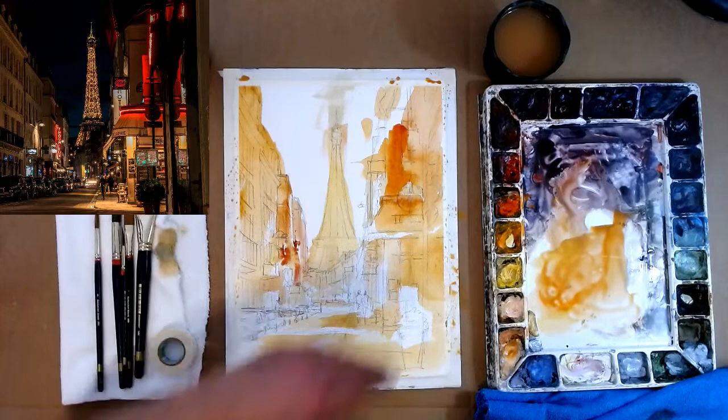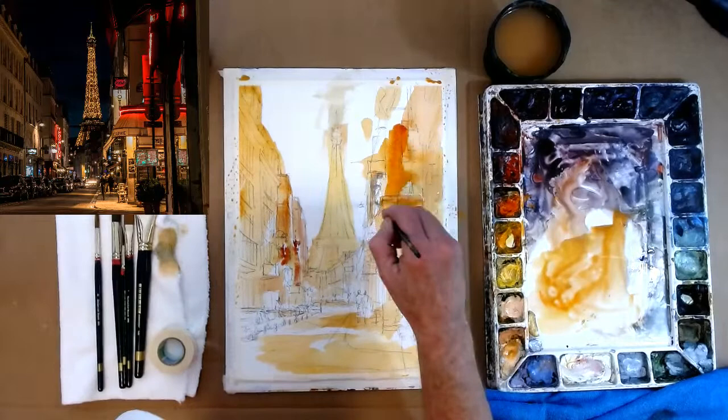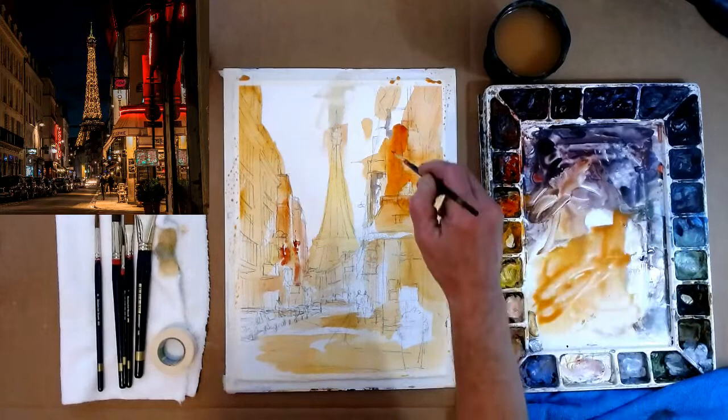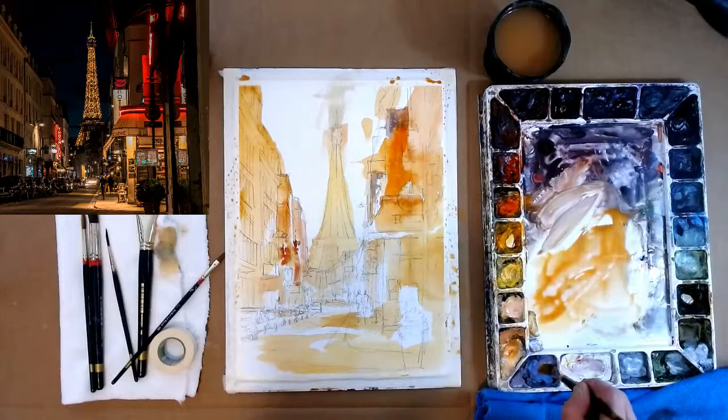Let me move over my screen here a little bit so I can see what I'm doing. Now I'll take a little bit of violet lavender and put that in there, because now I'm getting my middle tones. I'm going to get my middle tones of the buildings that are not quite black like the sky. So I'm building on my darks with my half inch brush. Again, if you need questions answered, please ask them. I'll look at the screen once in a while.